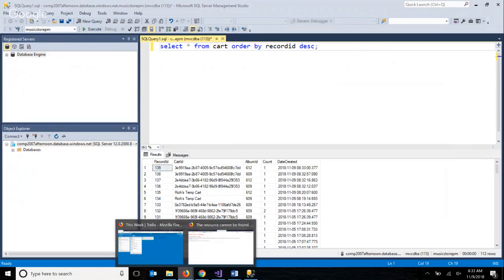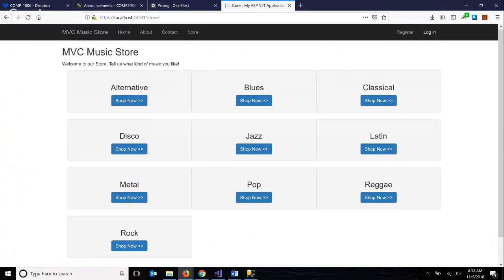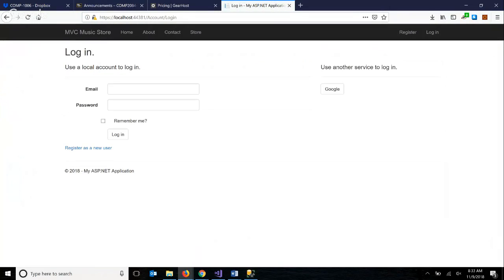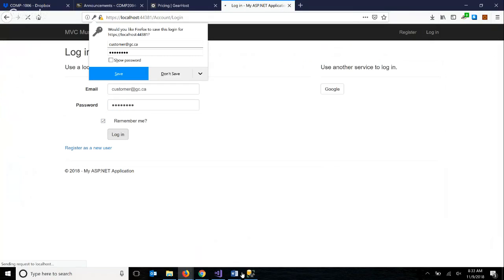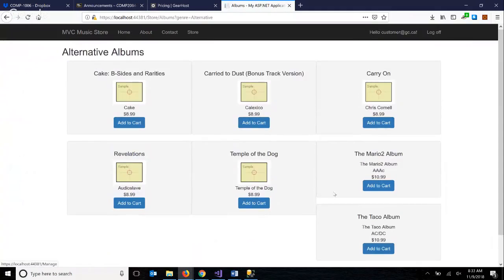Now I'm going to log in, maybe over in Firefox. We should see once I log in, that those items get attached to my username instead. So I'll add the same items, my username's here.